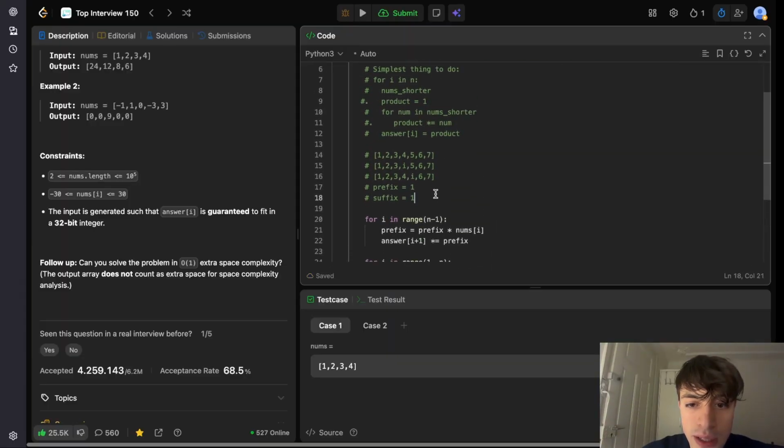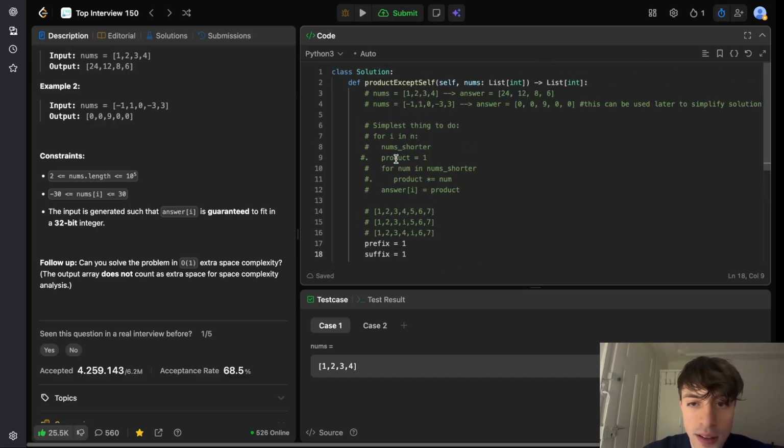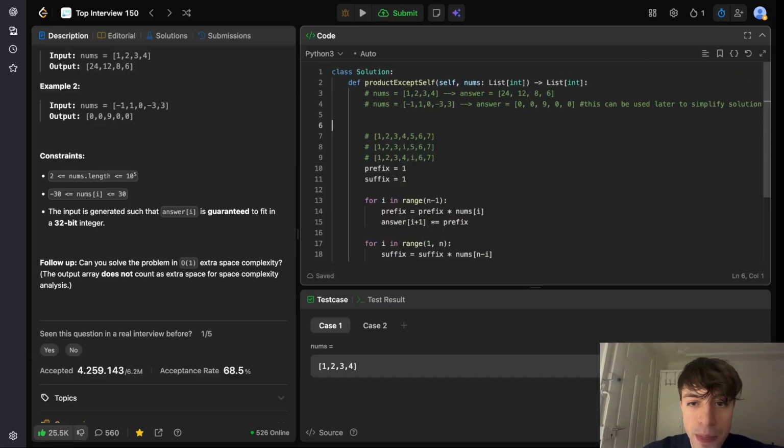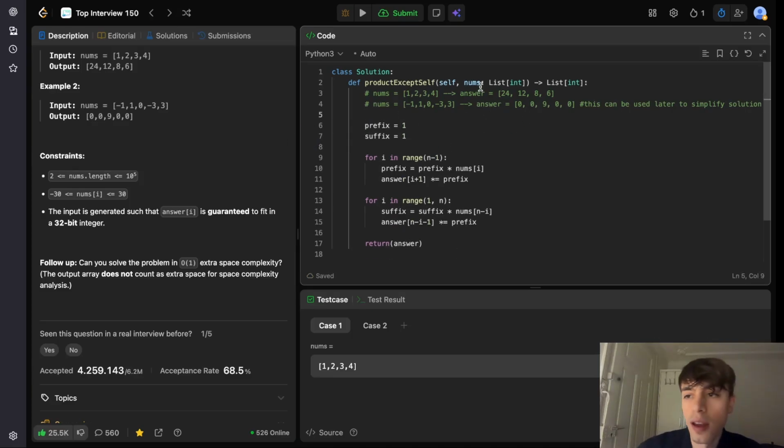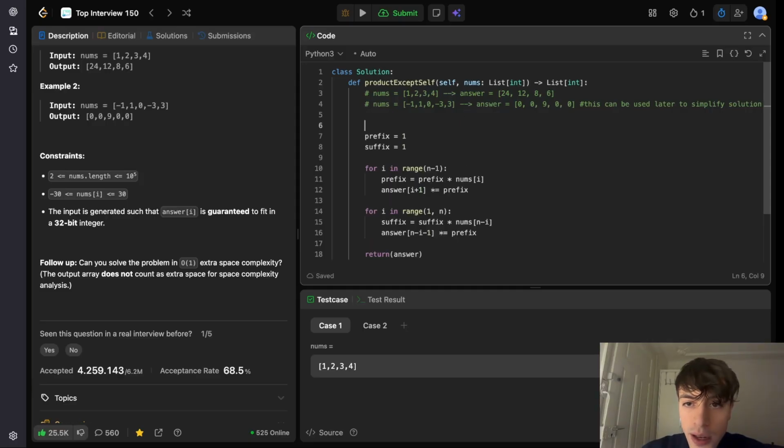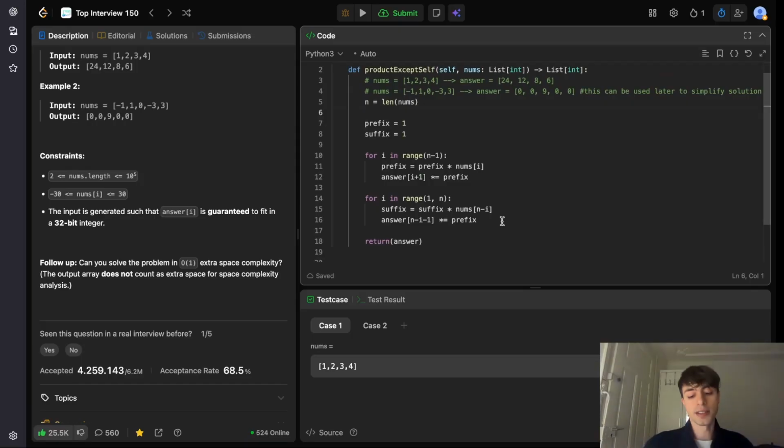Of course, here we need to define prefix and suffix. This can be eliminated, this can be eliminated. So we have our two examples. And of course, we want to define an n, where n is equal to len of nums. And yeah, everything is great. We just need to test it, but we will not test it, as I said at the beginning of the episode. We will test it directly with our reasoning about the input.